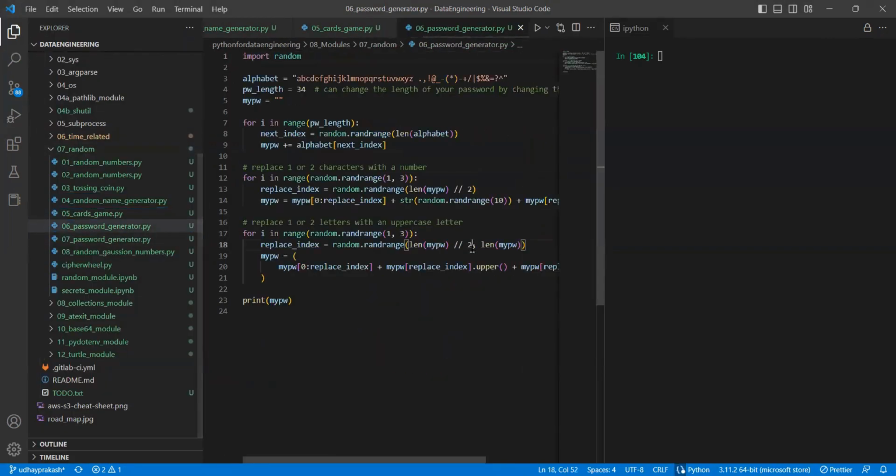And similarly, password generation. To be frank, there is no one specific way of generating a password. Whenever someone writes it, it's up to you how you want to write the logic. I wrote a logic on my own, however I wanted.